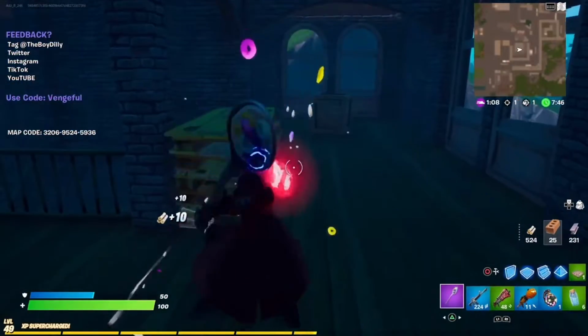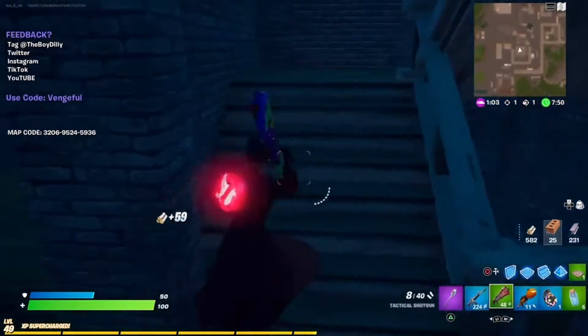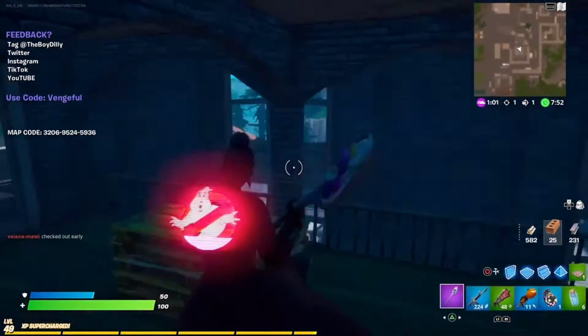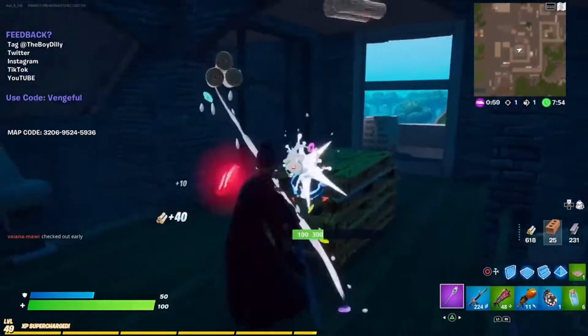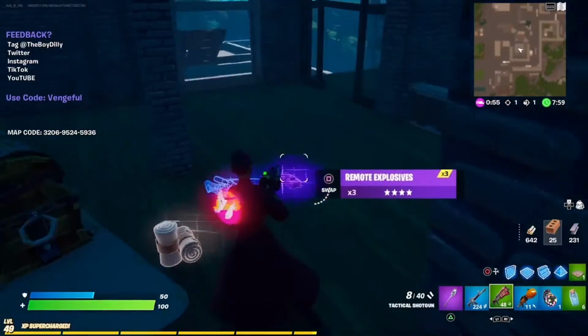Yo, I don't understand where all these chests go. Like, oh, I think, for fuck's sakes, I literally just realized now. To actually open the chests, you have to hold the square button to use it. Watch it, such a fuck.